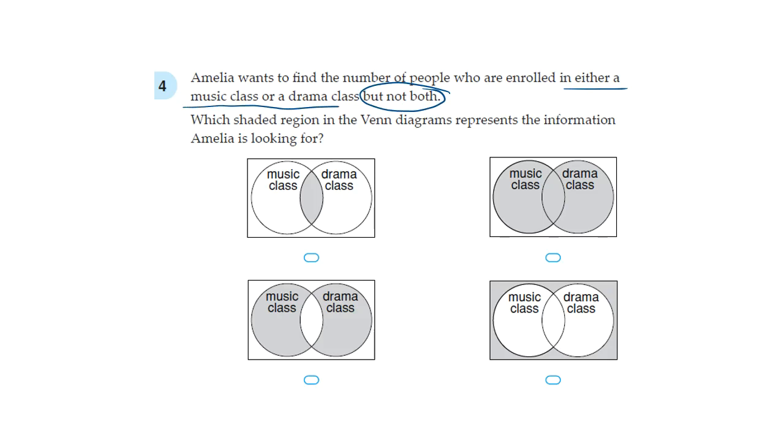Let's have a look at this one. This overlap between the music circle and the drama circle represents the students who do both music and drama. So this is not right. This one, for example, represents the people who do both and the people who do music only and the people who do drama only. So that's not what the question is asking for either. This one, everything on the outside, represents those people who don't do music or drama. So that's not what it's asking for either.